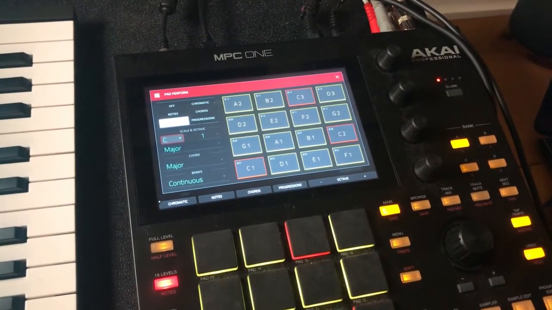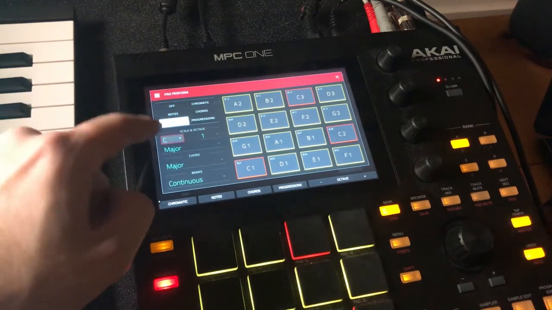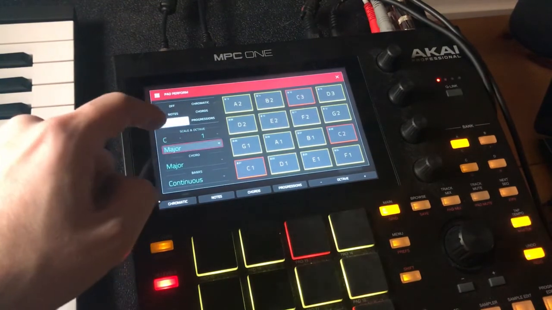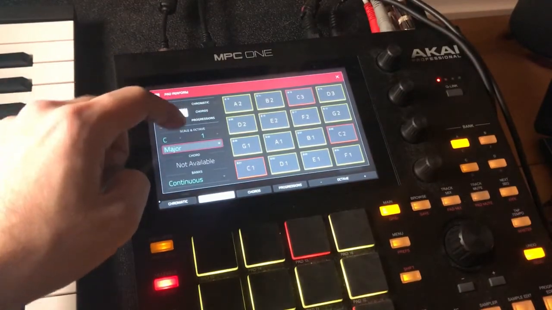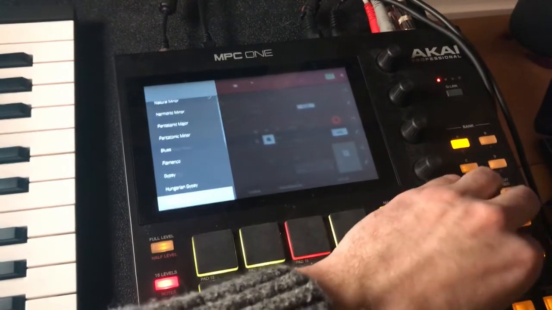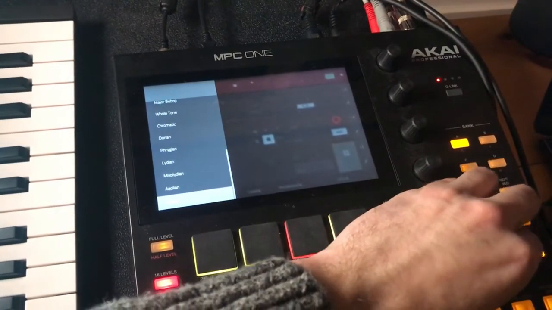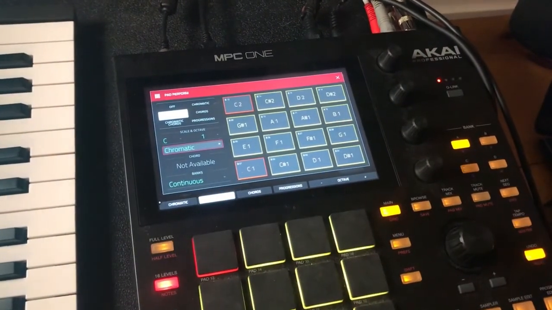Now that's going to show all the different configurations that you can use on your MPC in terms of what notes it plays when you hit a pad. Impact in Studio One is going to be a C scale, okay? You're going to switch to notes and change this to chromatic, okay?